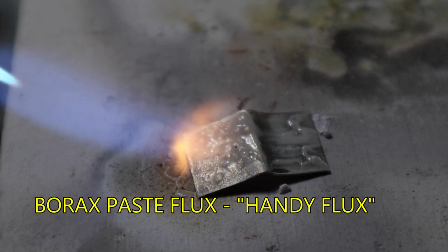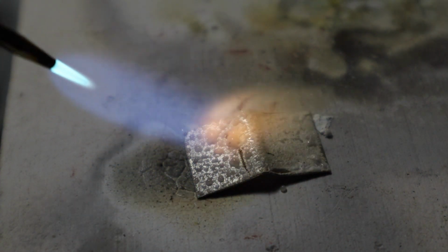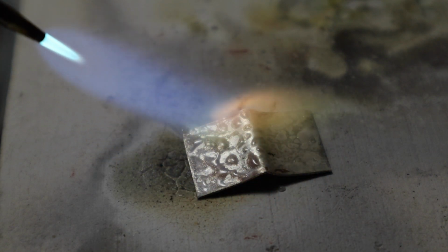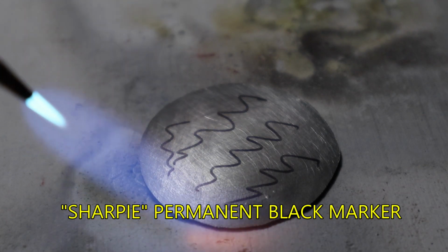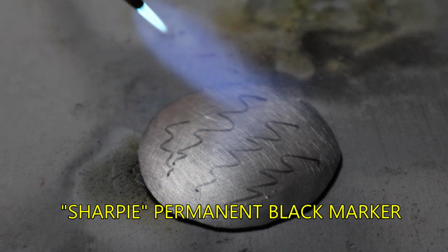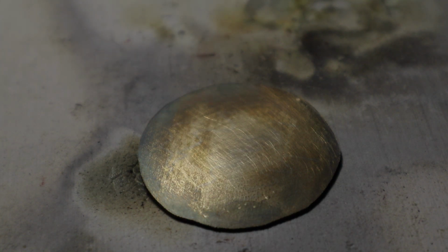Borax paste flux or Handy Flux is a good temperature indicator. Paint the flux on the silver, heat the silver, and when the flux stops bubbling and turns to a clear glaze, it is annealed. The drawback to this method is you must pickle the flux off before you can proceed with any other procedure. An easy indicator of the annealing temperature on silver is to use a Sharpie permanent black marker. Draw lines on the silver and heat until the black marks disappear. This is the silver's annealing temperature.